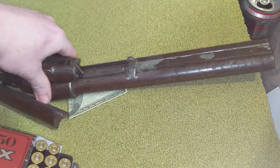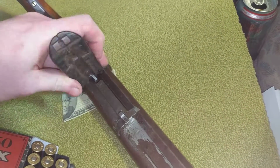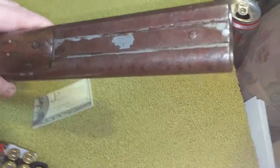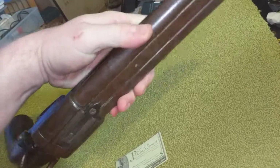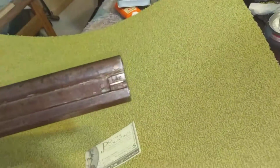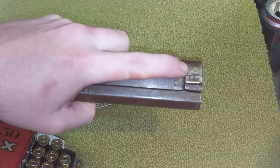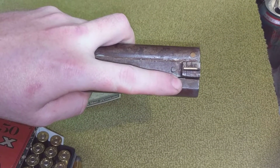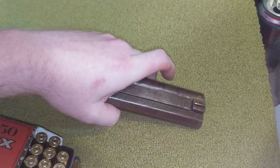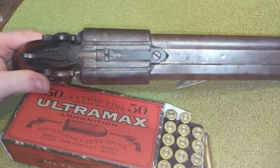Yeah, that goes like that. The little guy goes here and closes up. All that stuff that you see there, that's the leading that they used to, they kind of soldered everything together with lead. And then they added a central sight. You can see right here is where the original shotgun sight was. The rifle one is cut down where the original sight would have been, and then they added this sight in the middle. It's really quite a unique gun.